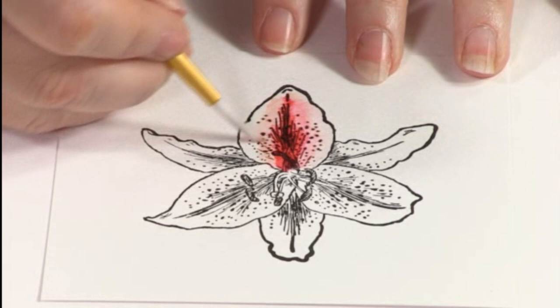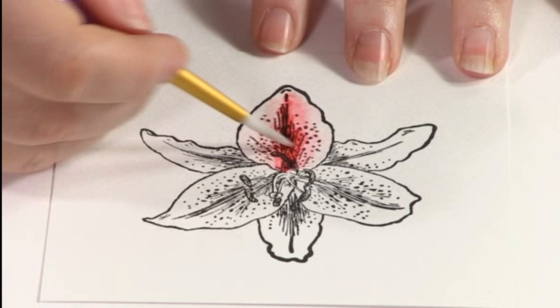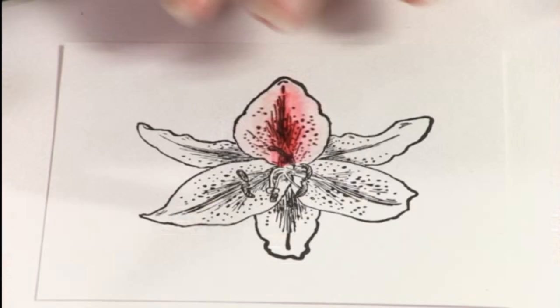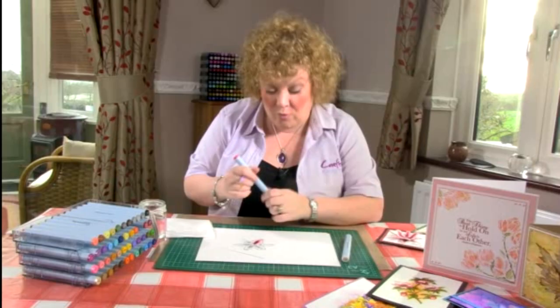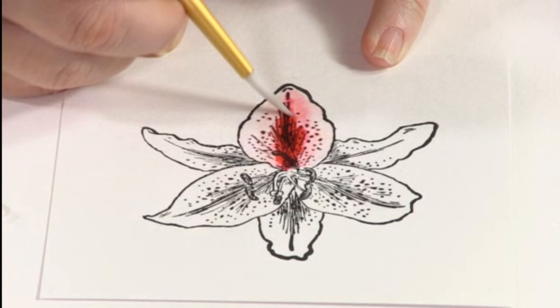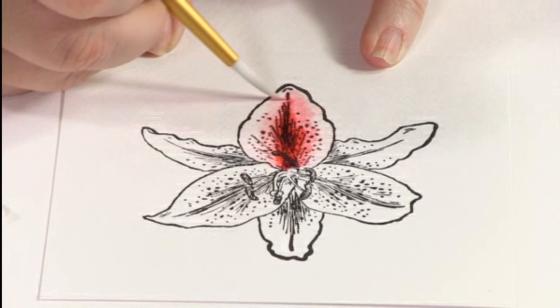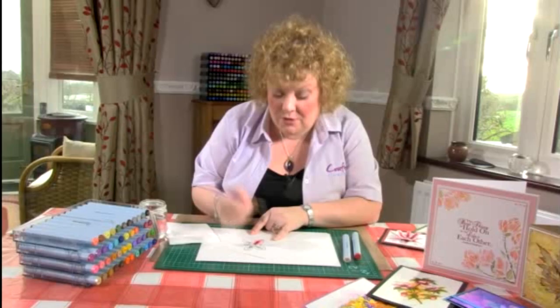You can keep cleaning your brush and taking off the excess as you go. I am starting to get a lovely diffused colour on my petal. If I want to add more intensity I can go straight back in and add a little bit more of the deep colour over the top. Take off the excess on the absorbent paper and then just creep in again to bring that colour out. I am not going right to the edge because I want to preserve my highlight so the petal looks dimensional.